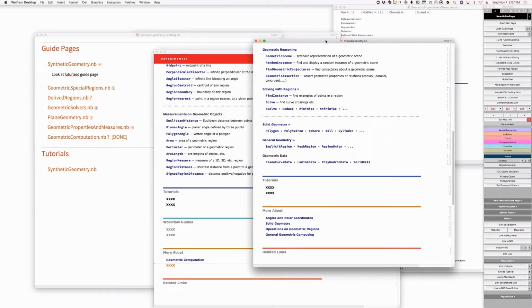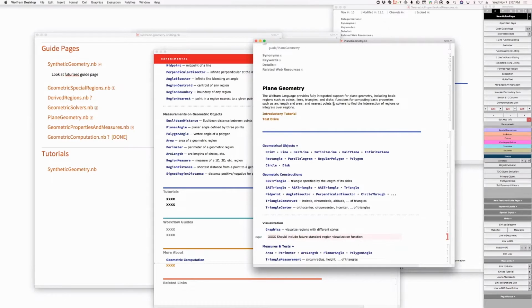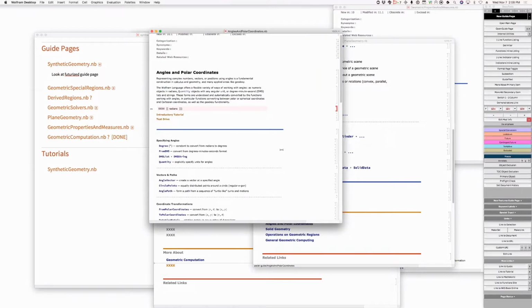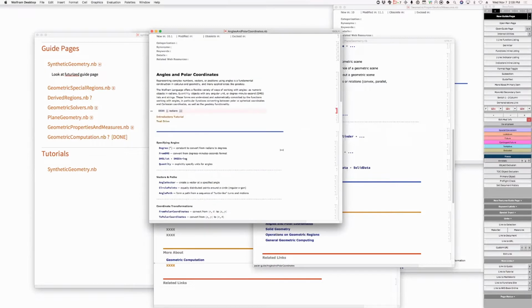What are you talking about? I'm sorry. I mean, there's a set of new functions, new pages we added when we released the geometry framework, right? Which geometry framework? In version 10, when we did the whole geometry with the new region. Prior to version 10, we had old pages. Like planar geometry was listing all the 2D graphic primitives, I believe. Okay, we've got a page about angles and polar coordinates. This does not appear to have our new angle stuff.